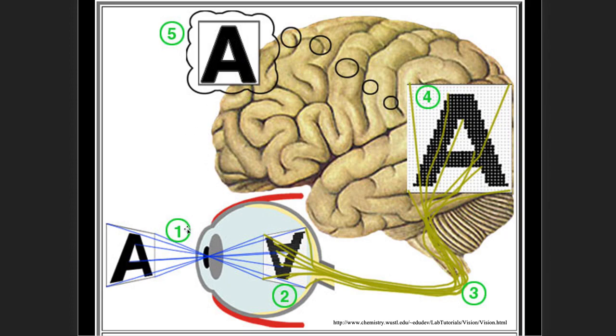Here's a typical textbook illustration of vision and how vision works, the sensory perception of vision. You've got the image here in the lower left. The letter A is coming into the eye. It hits the retina, gets translated into electrical signals which are sent in the optic nerve. They go up into the brain. And then this figure shows an A being projected. And then you have this dot, dot, dot. And then that last A there is representing your conscious sensory perception of it. A nice figure, but this is wrong.